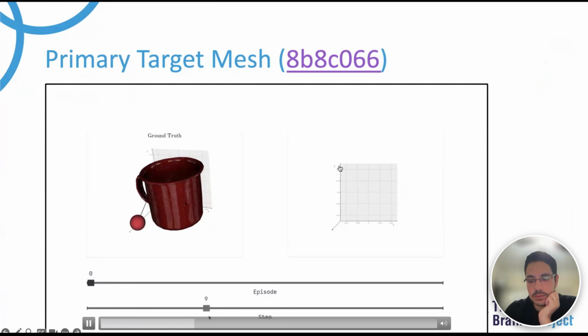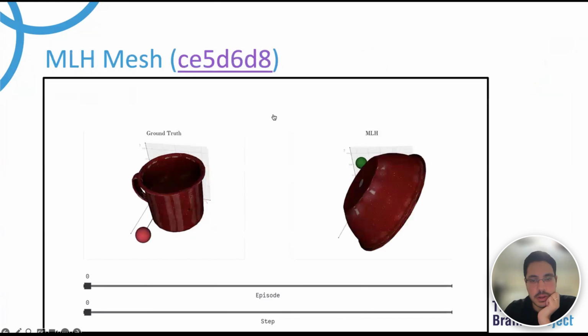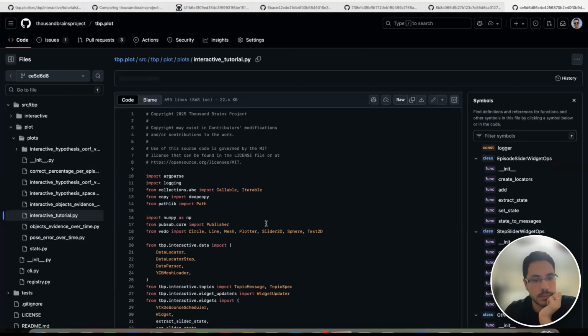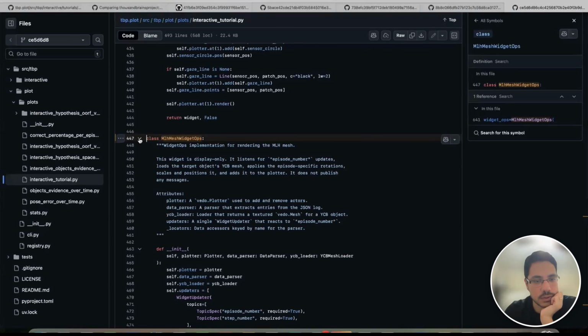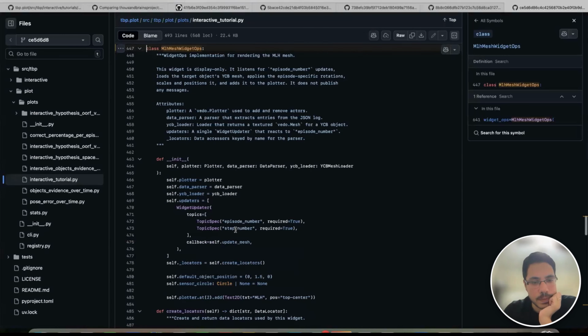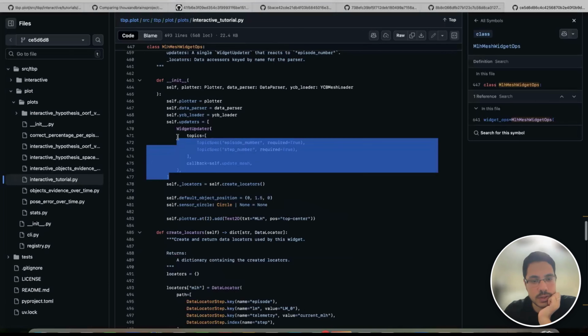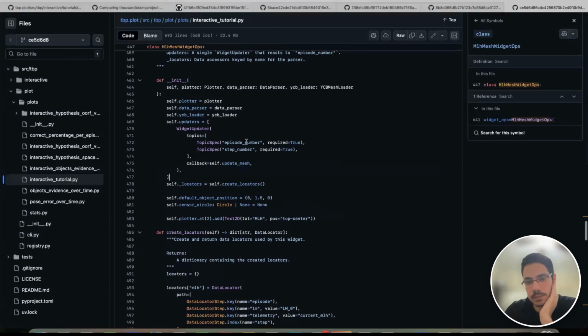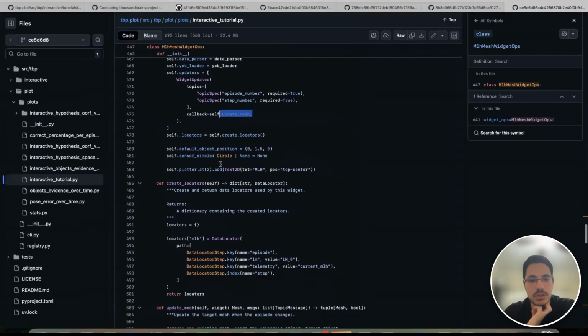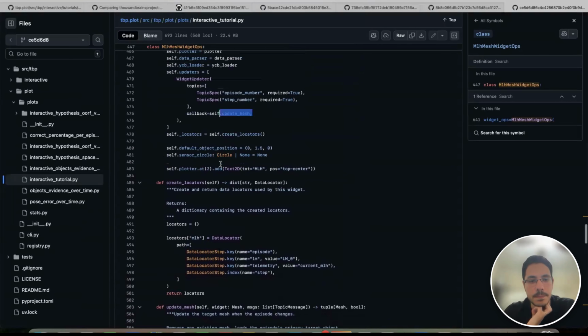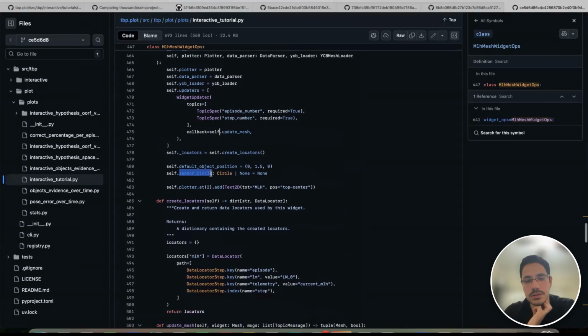And let's do the last one quickly. It's again the same kind of pattern. I just added a class for it. The updaters here are going to be listening to the episode number and the step number. If any of those change, we will update the MLH, and it calls the update mesh. I'm defining a sensor circle here. This is the object for the sphere, again, not circle.